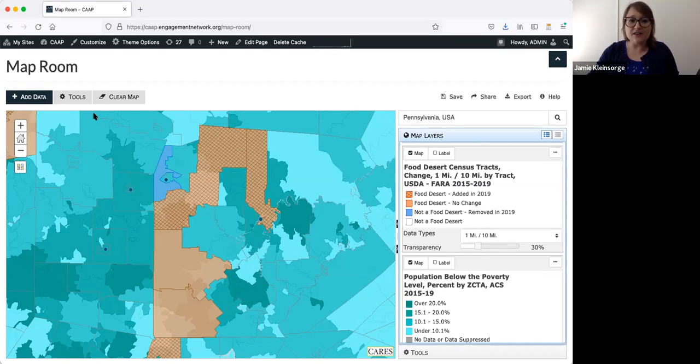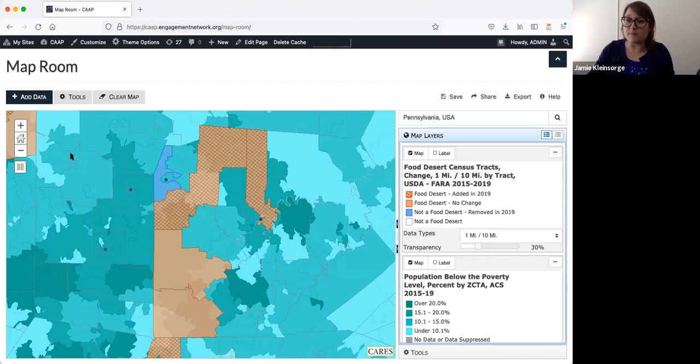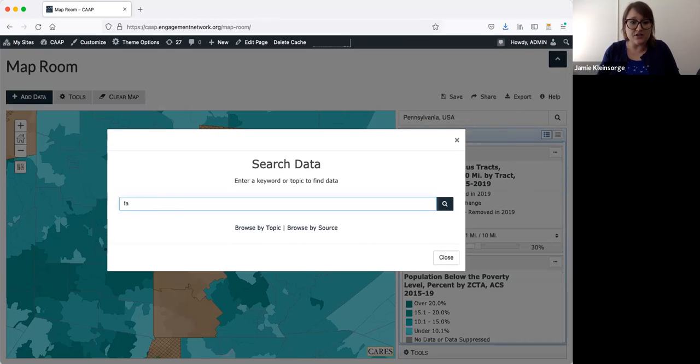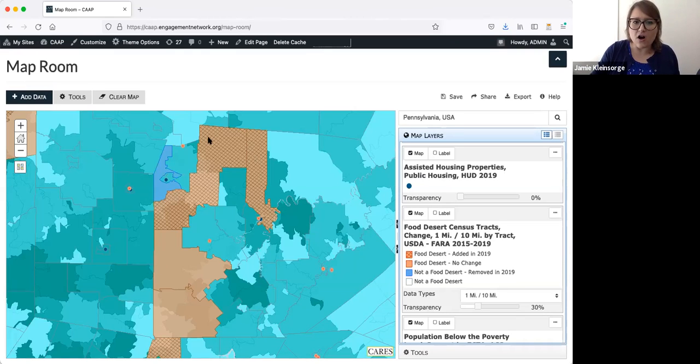You could add things like grocery stores, right, to this list, or farmers markets. I know we've got farmers markets too. And you can start to see, okay, if I were to live in one of these food desert areas, how far would I need to travel in order to get to a farmer's market or somewhere that sells fresh fruits and vegetables? So I really think it helps kind of tell that story.